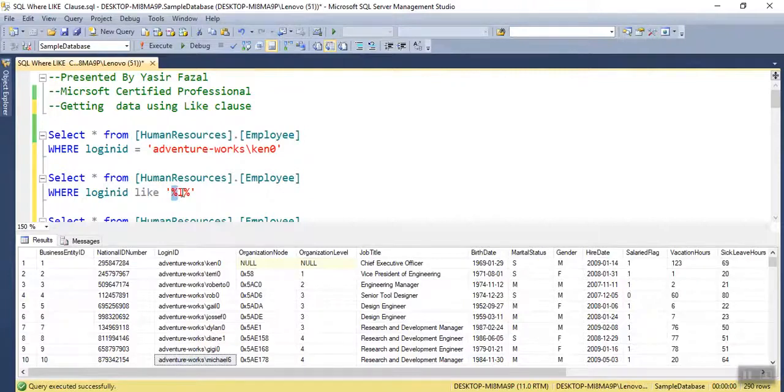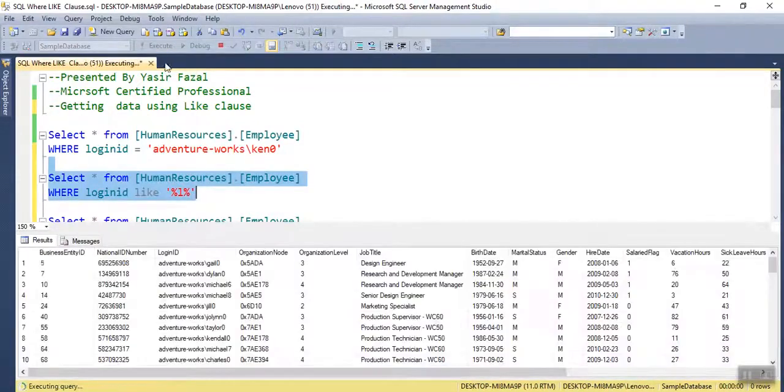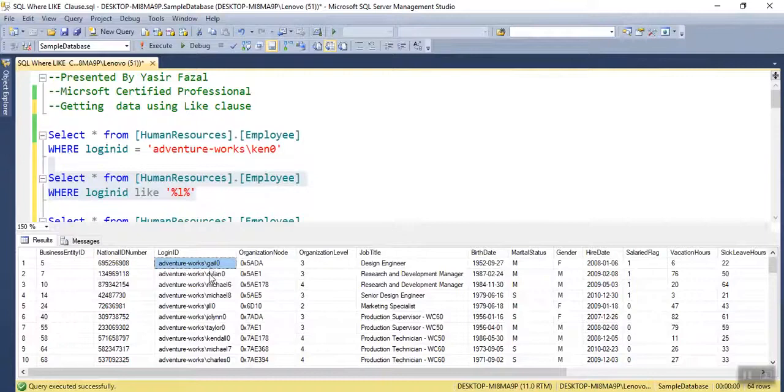It could be at the start of the data, at the end of the data, or in the middle of the data. So when I execute the statement, I will get 64 rows, and in all these rows the login ID column will contain only that information in which the character L is coming.